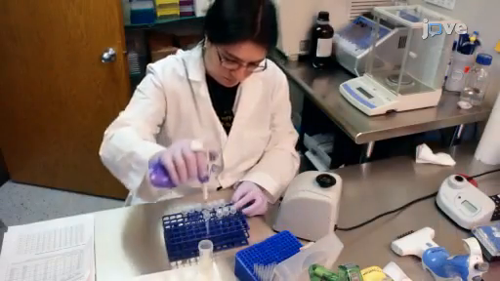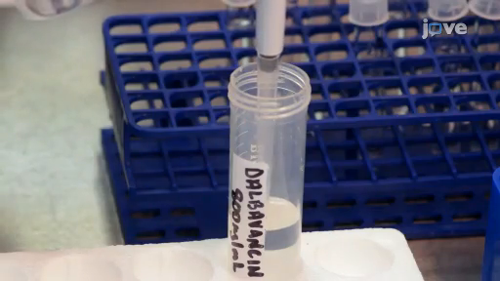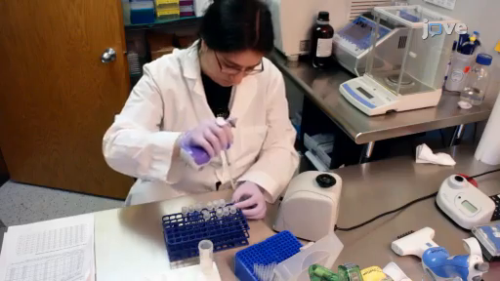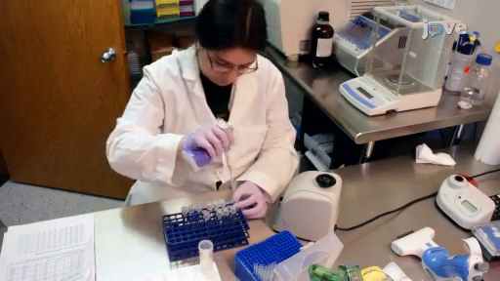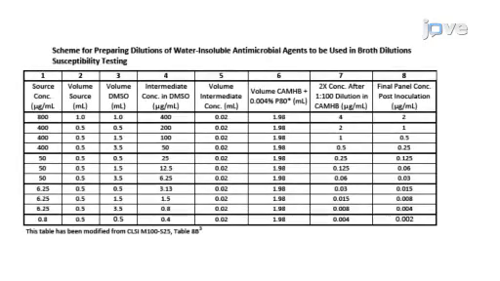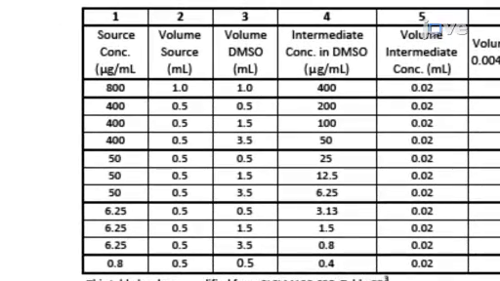Next, using the 800 microgram per milliliter dalbavancin stock solution, prepare 100x final MIC plate concentrations as shown in columns 1 through 4. These are referred to as the intermediate concentrations. The total volume prepared will depend on the number of MIC panels.